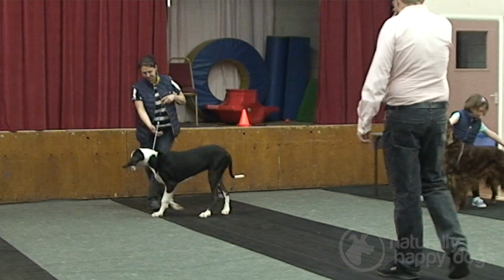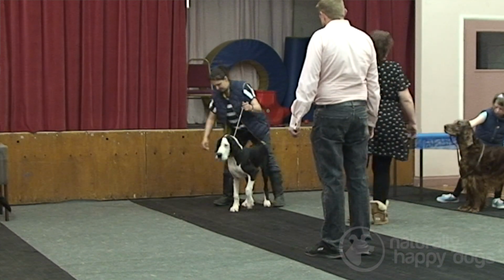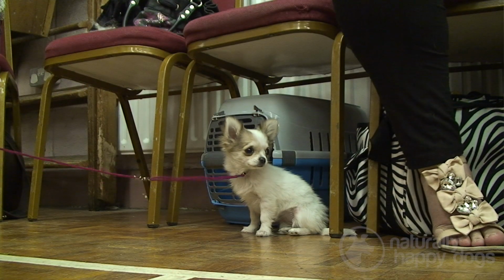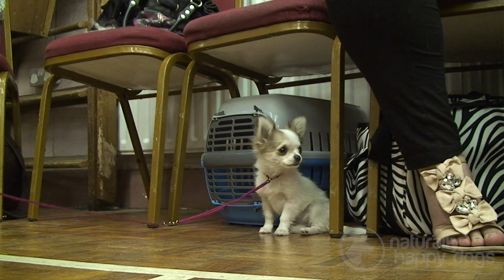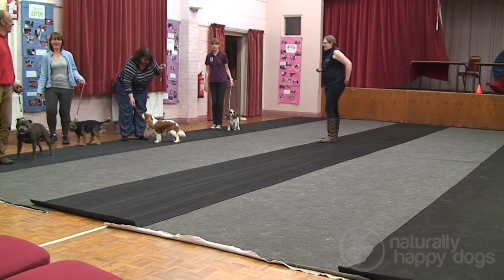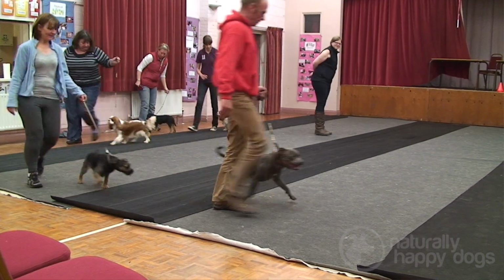If you've brought a puppy, especially for the show ring, then you can start training as soon as you get them home. You can just start teaching them what stand is, just a couple of seconds on the floor or on a table, and then give lots of praise and reward. Keep it fun for the dog. And then attend some classes.